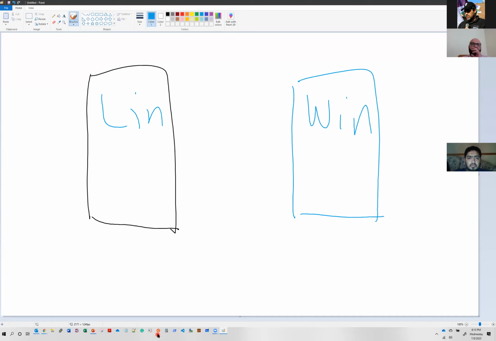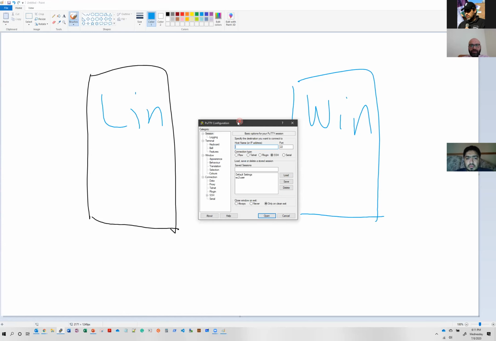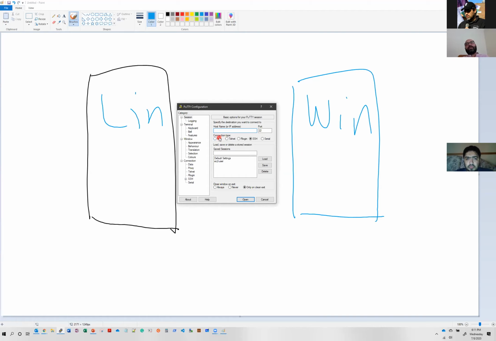You access that by logging in through your laptop or the keyboard. But what about the machines or the servers that are sitting somewhere outside, not in your reach, somewhere where you cannot plug in your keyboard and mouse? How do you access them? They are running, they have all the capacity, all the tools, all the applications. But how do we make sure that we are able to connect to them? For the Linux machines, the connection method is a tool called PuTTY. This is a command line tool. Linux is a command line operating system, although it has a graphical interface, but people do not prefer to connect to the GUI, or graphical user interface.